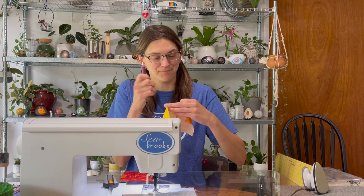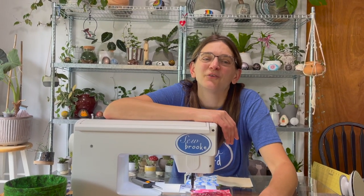Seam ripper time. I am racking my brain, wrapping my brain around it. We're not professionals here, ladies and gentlemen. This is not an instructional video. I'm racking my brain around this chain game that I'm playing.